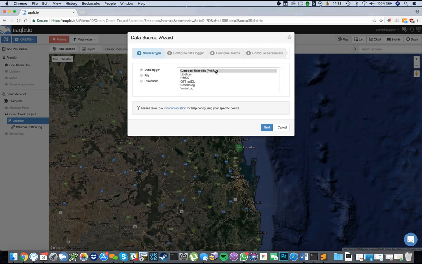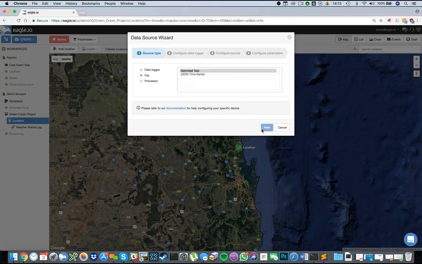logger range. The third option to ingest data in the system is we have a HTTP API that allows you to obviously ingest data into the system, and is an efficient way when dealing with a large number of sites, but obviously need programming skills to work that API as well. So bring in text file data, connect to a data logger we support, or use the API as the 3 options. Today I'd like to focus on bringing in text file data, which is the most popular method in eagle.io.